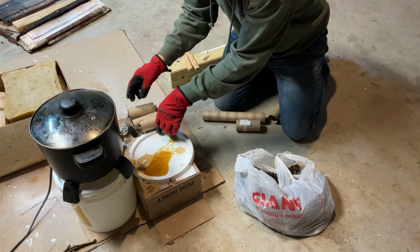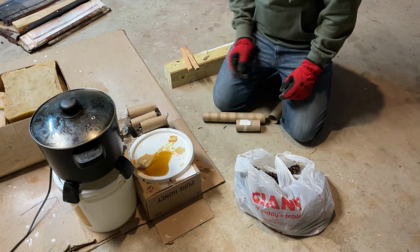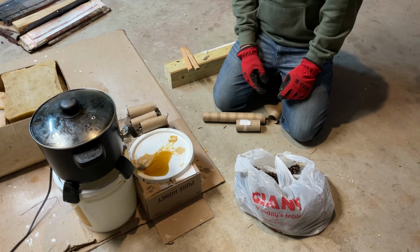Doesn't take long. These will all dry. I can get this leftover wax and just put it back in later. Let these dry for a few minutes. Five to ten minutes later, and you're all set to go.